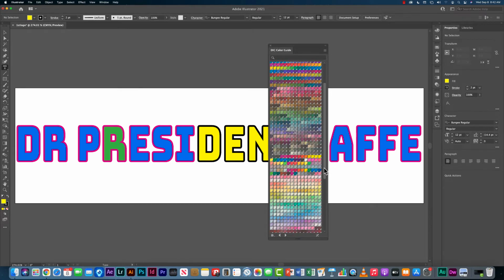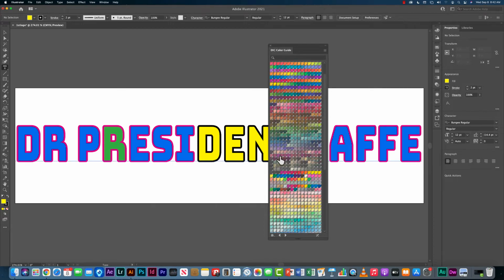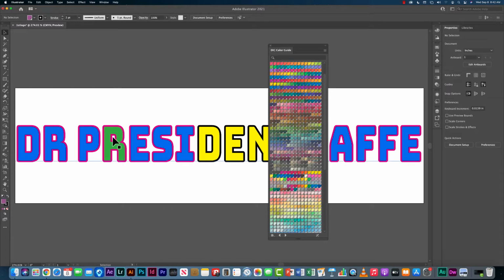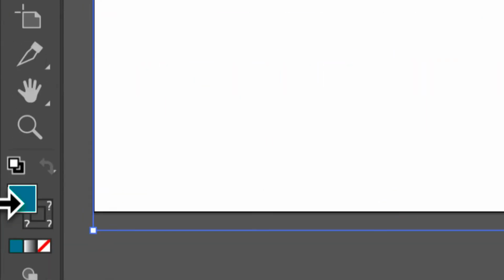A lot of colors. Okay. I don't have anything selected. Let me go back to the selection tool. So if I want to change the fill, now I've had everything selected, so it's changing everything, except it doesn't mess with the stroke. That's because down here, it's just the fill that's on top.